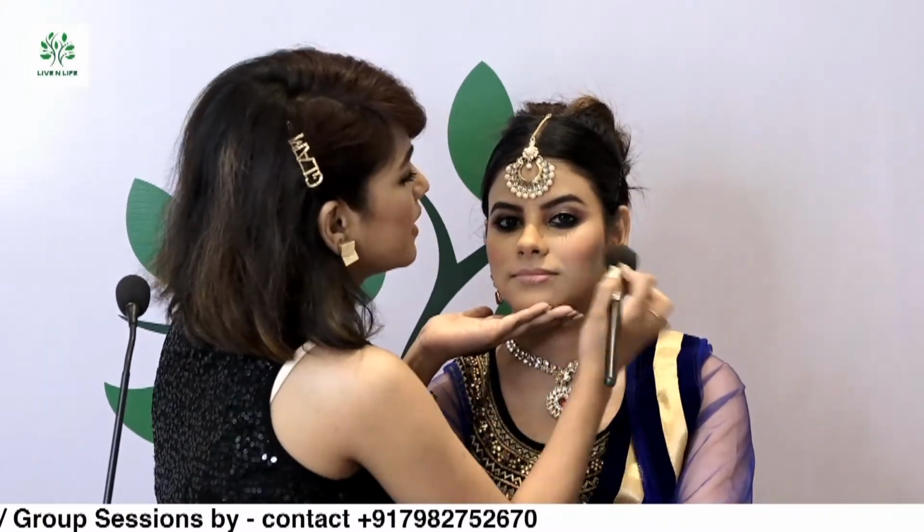She does have a nice pushed up cheekbone area, so in that case, we will be highlighting that. And with the blush, it really looks more enhanced. Now I'll go over with a highlighter.